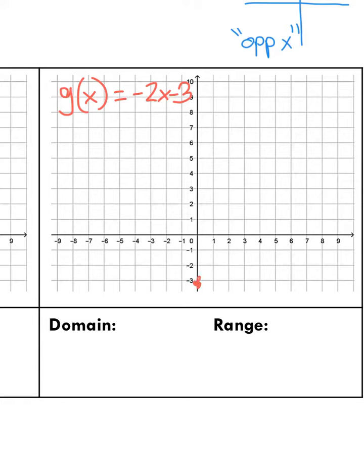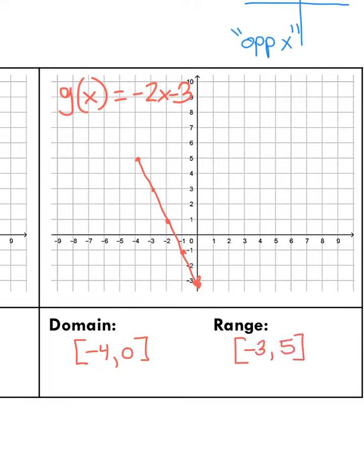So we've got a y-intercept of negative 3, and instead of rising 2, running 2, we actually have a negative 2 slope here. And so our g of x is going to look like that. So from a domain perspective, we did have a change. Our minimum now in our domain is negative 4, and our maximum is 0. And from a range perspective, nothing's changed. So from the y perspective, we know that our y is going to stay the same. So our minimum is negative 3, and our maximum is still 5.